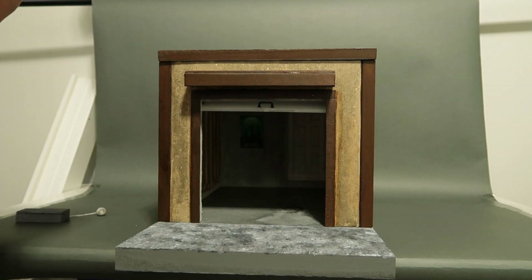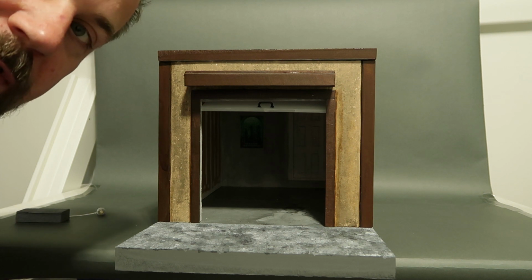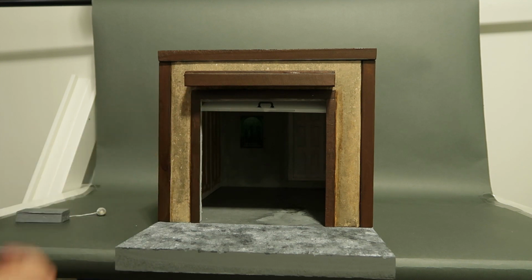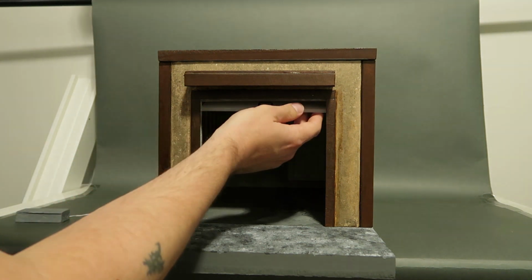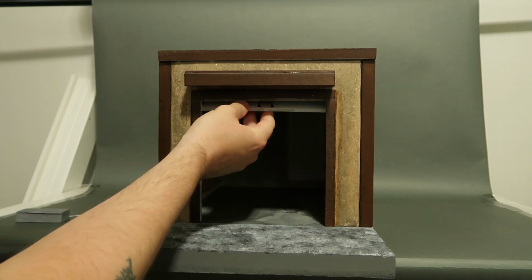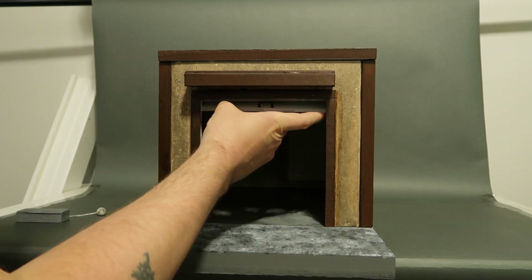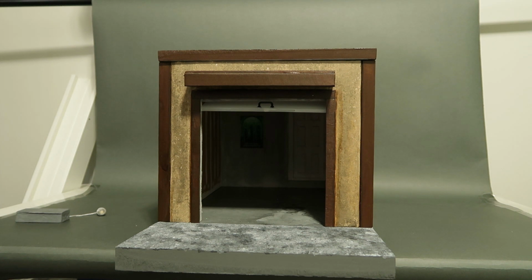So that you can have this garage door open look, so it looks a little bit more realistic. And that just worked really easily for me, which is amazing. But it might take you some fiddling around to get the right angle for it to work however you want. So you can have it like this if you so choose. But it still looks cool if you just take the door out and leave it out just for photography purposes, if you don't want that door getting in the way. But it is neat. But there you go.